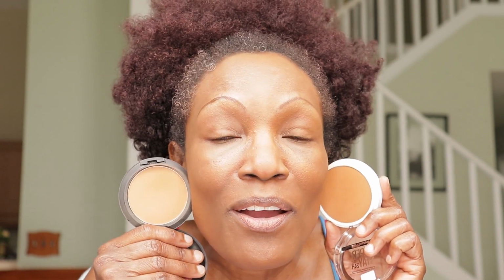Tell me which one you are liking. I'm going a distance and then I'll come a little closer, and you can tell me in the comments which one you think is the best shade or how they look on my skin.